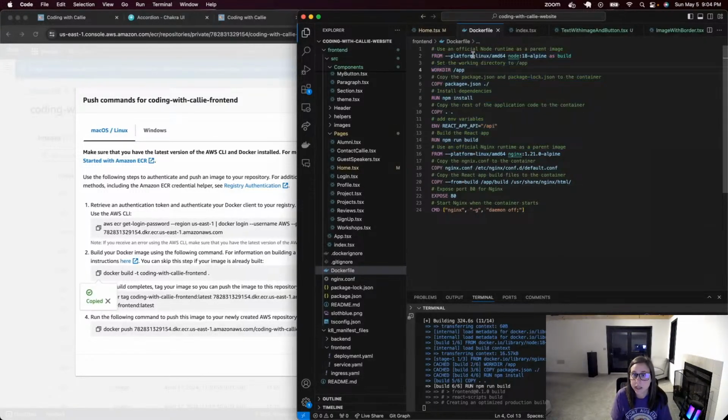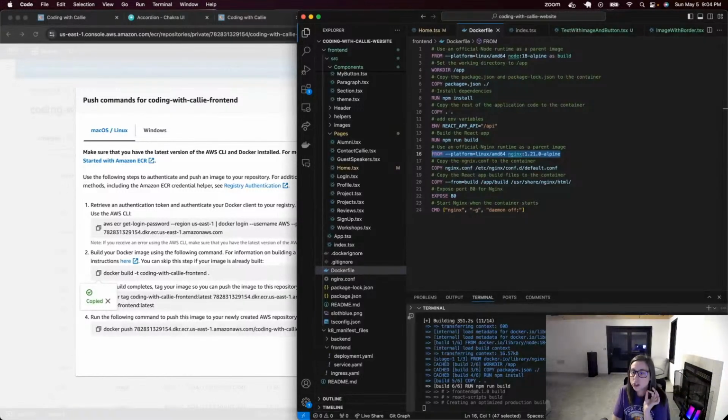So the first thing that we're doing is we're setting up this build, this set of instructions, and we're calling it build. Okay, and then we're building on top of it. So now we're saying that we want to get Nginx. Okay. Why are we using Nginx? We're using Nginx as our server to serve the static files that get built when you do npm run build.